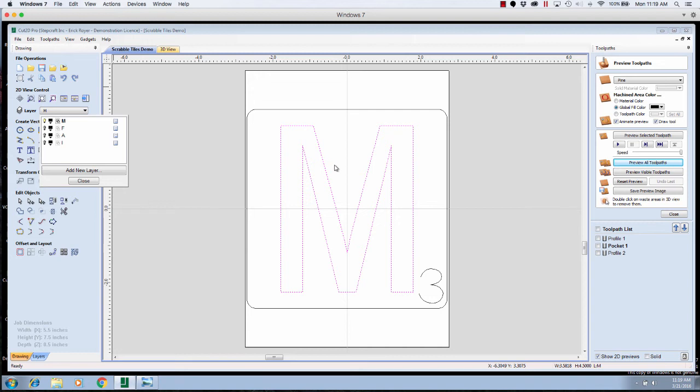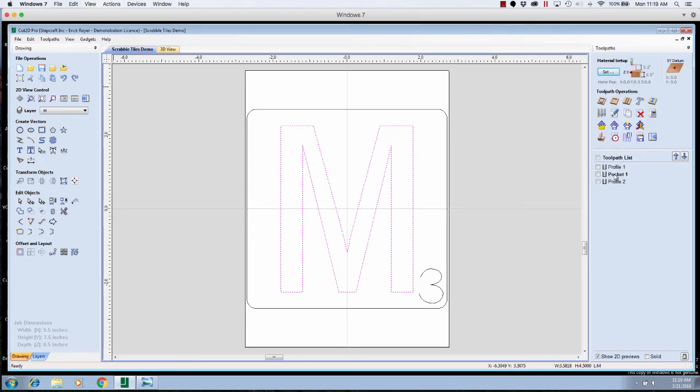save files for G-code, you're better off to just do the work now and create the letters and the numbers over here in the toolpath list. Then you can simply select the ones you want, and go in and save the toolpath for those letters. So I'm going to show you how to do that real quick.